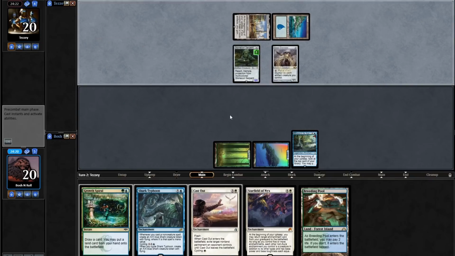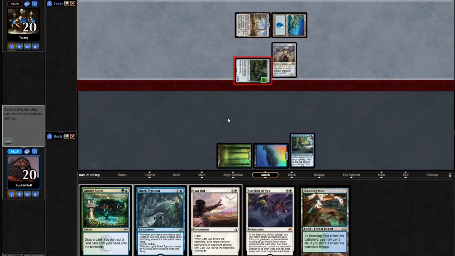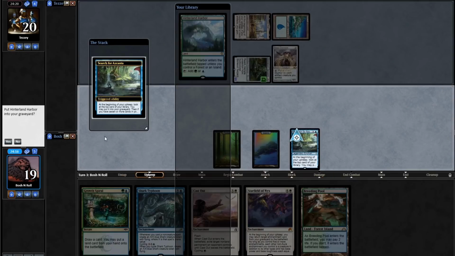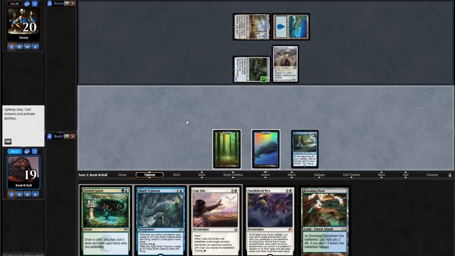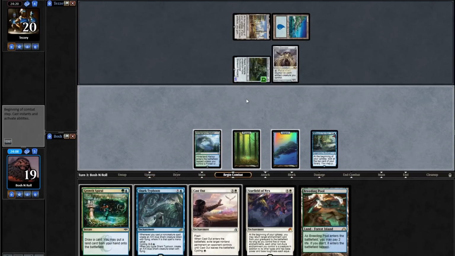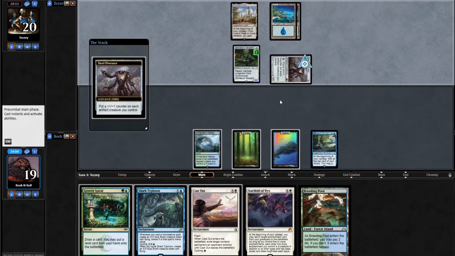Steel Overseer. So this is a matchup where I'm going to want to prison them out. All right, no, I want to keep all my lands. So whether I end up Supreme Verdicting them, or the other thing, the Sphere of Safety. Like, Sphere of Safety seems like it's probably going to do some work here.